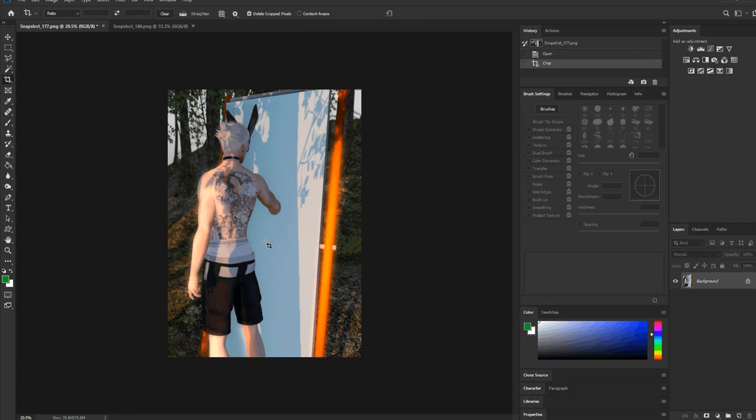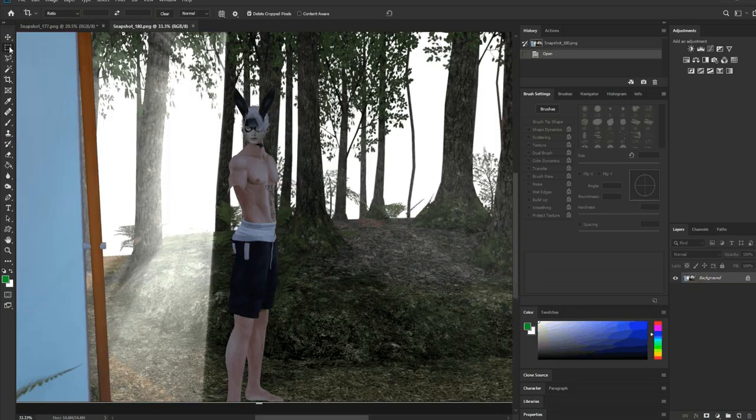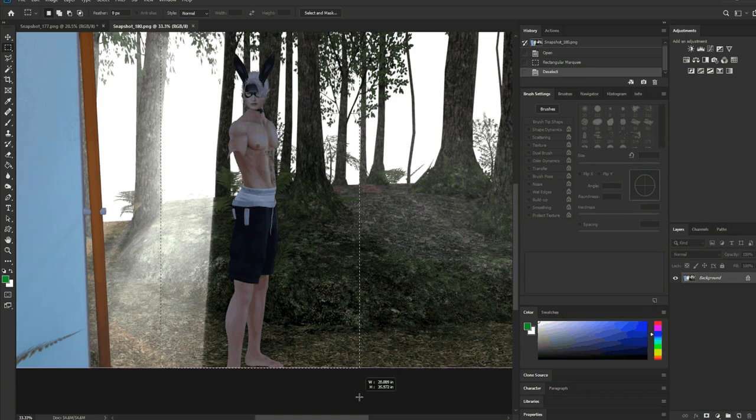Because a lot of the time when you take the picture in Second Life, there will be a lot of areas that you don't need in the picture. Once that's done, I go to the actual reflection one and I'll select whatever area of the picture I want in there.